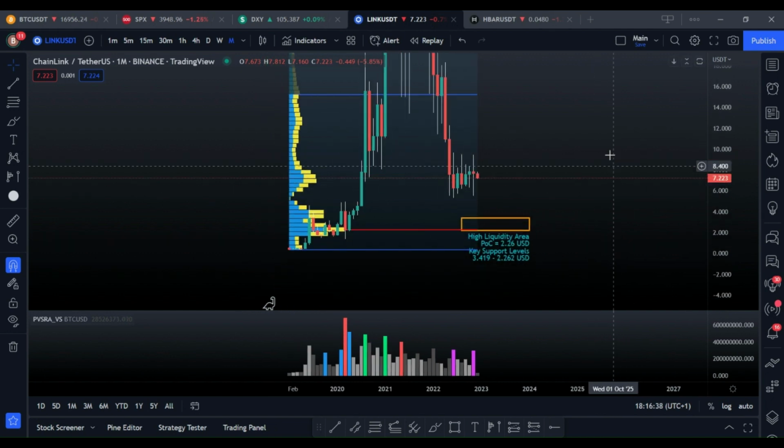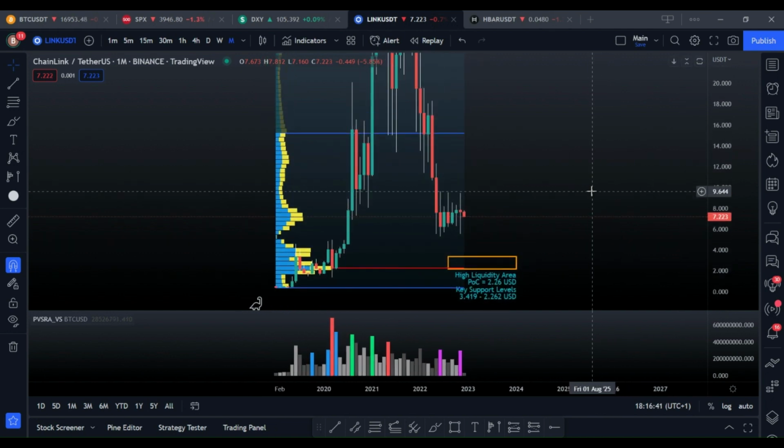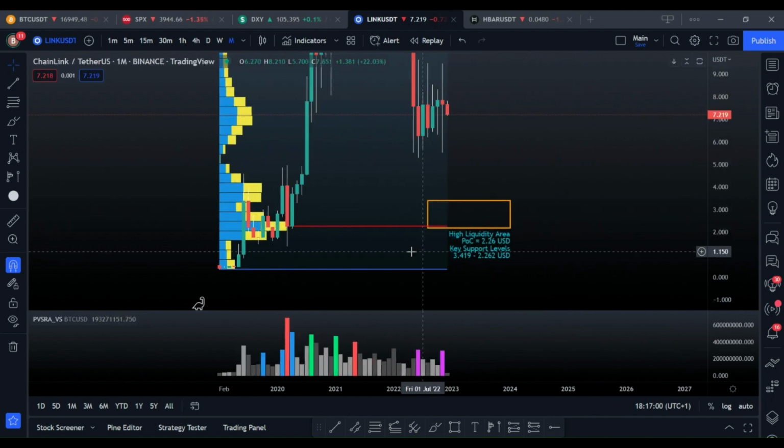What do they mean? This tool shows the amount of volume over the different price points. In between these blue lines you can see right here, this is where the majority of volume has been over these price areas, called the volume area high right here to the volume area low to the lower blue point line. And as you can see, the red line here is called the point of control, where the majority of the volume has been transacted over this specific price point. This is a huge area of interest for the big institutions and whales, as I said before, because this is where the most volume and liquidity resides.